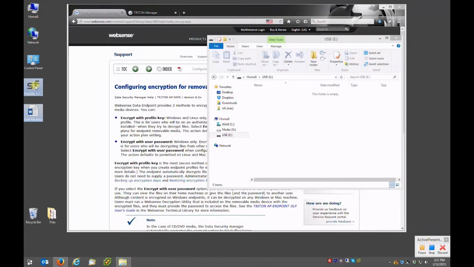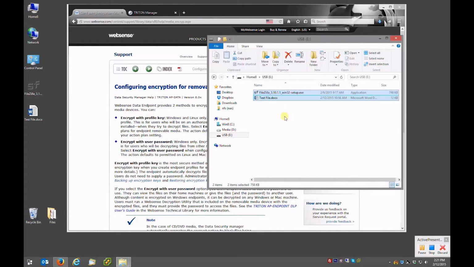I just wanted to show that I have no policy, so I'm very easily able to drag and drop that over here, and I have these files. Fortunately, these files don't really have any risk of being leaked or stolen, because they're of no value. But if they were, and I took this USB key out and left it somewhere, or my laptop bag was stolen, that data would be in anybody's hands.